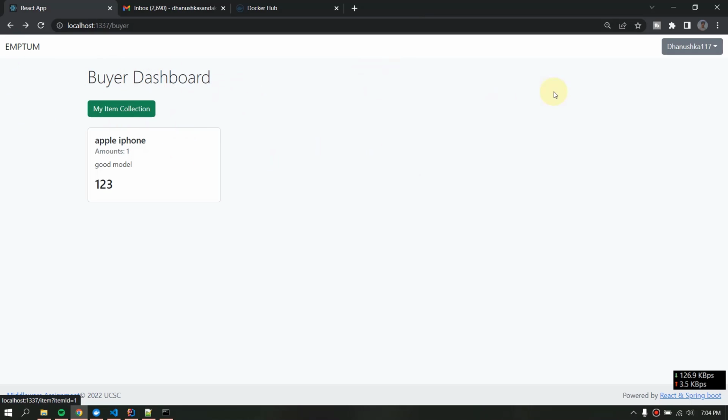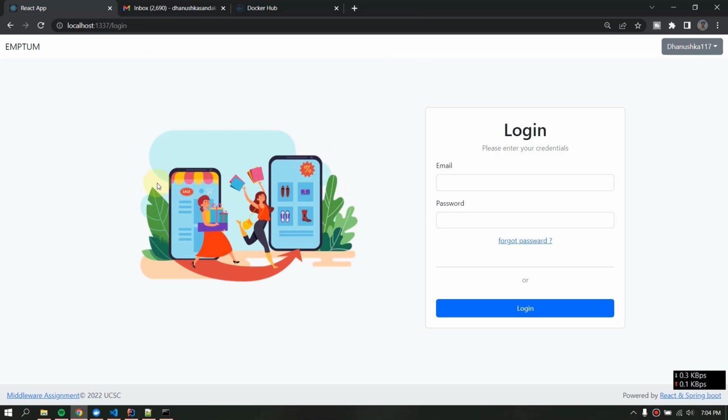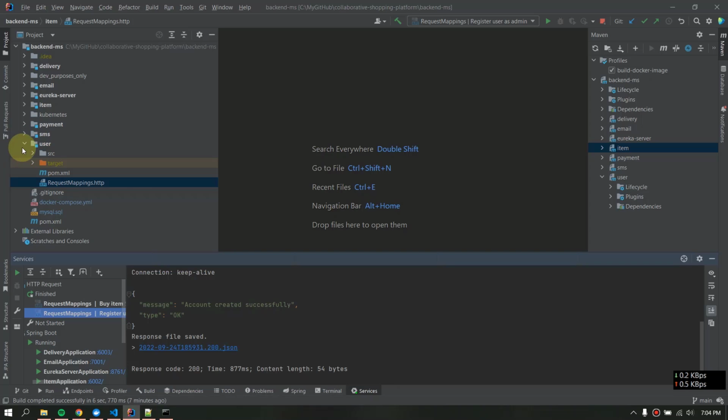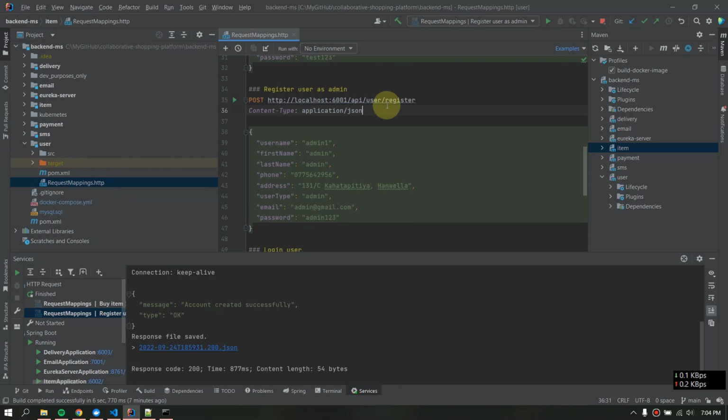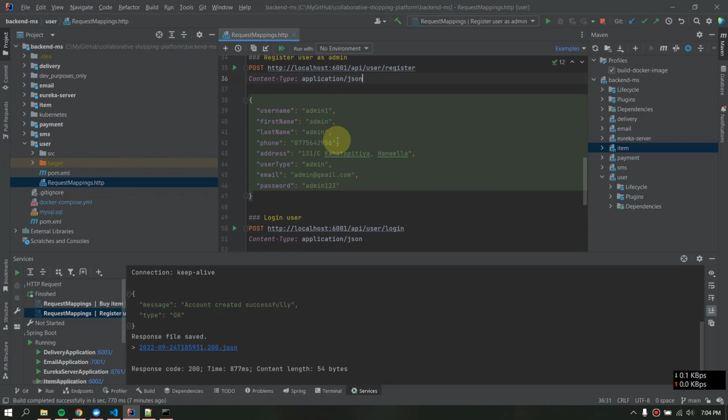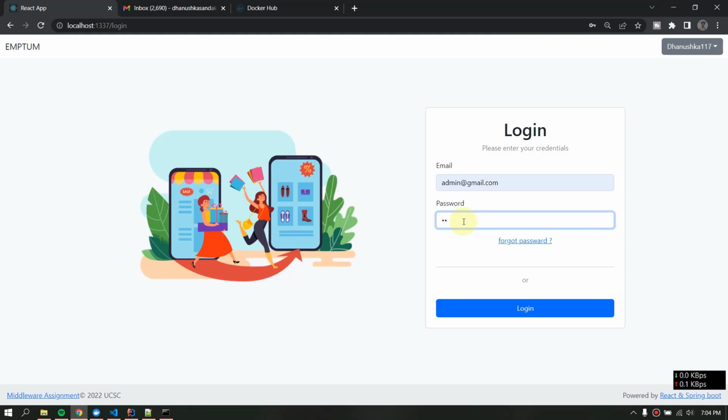And let's say if the admin wants to log into the system, he can provide his details and log in. I think the details are, let me check again. Okay, so this is the admin account that we have created before. The credentials are 1, 2, 3.